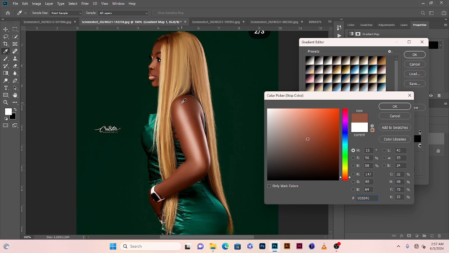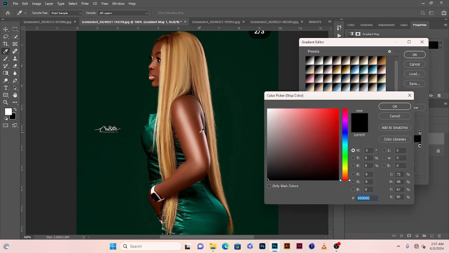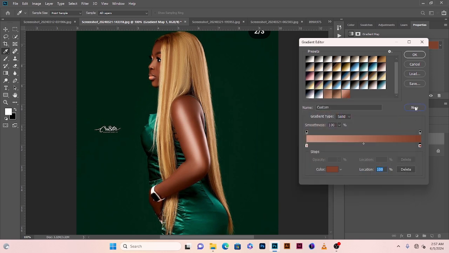Then let's see where we can get light here. This is where we are getting light. Don't pick this light too, this is just a light on its own. So just pick it from getting to the middle side of the light. You pick it from that place. Then you come down to your dark tone. Then you pick something nice from this side or this side. Then you click OK. Then you do your new.